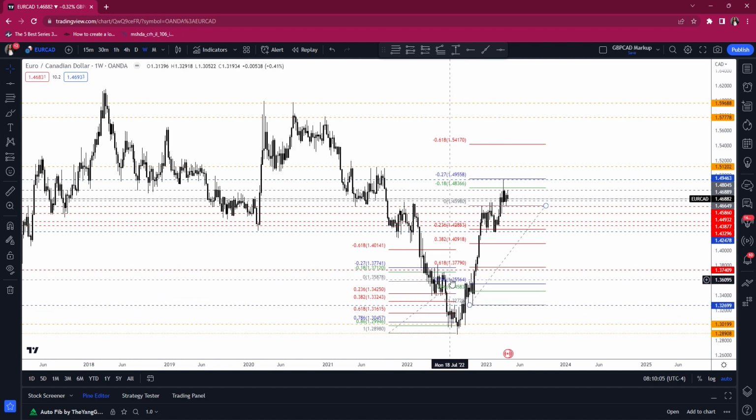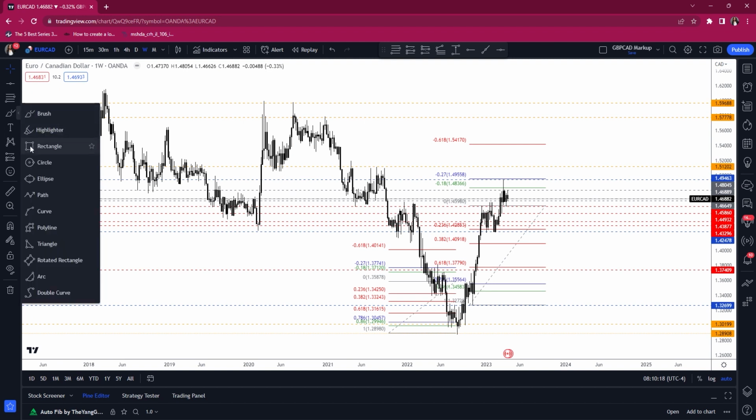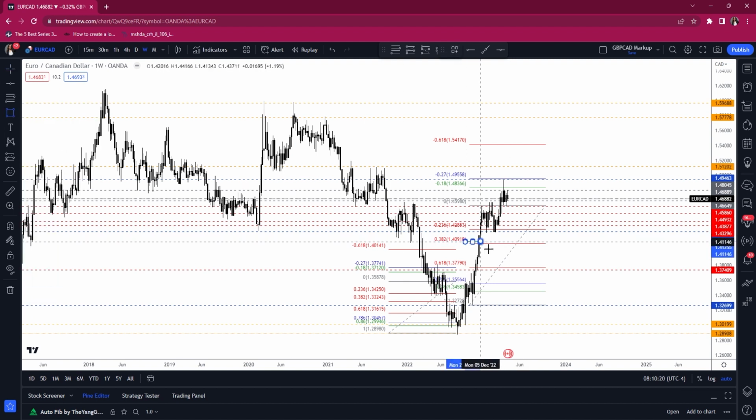So on the weekly, what this is looking like to me is we have a low, a B high. We had a shallow pullback at 23.6. Price stalled out at the 2.7. And typically when we see that happen, we see price come in, make a deeper retracement before completing and finishing out at the D extension. Now that's on the weekly.